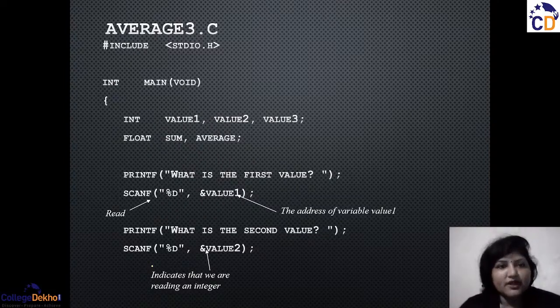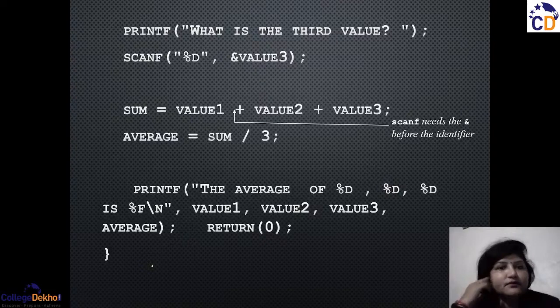This is the program for that. We have taken the values, value 1, value 2, value 3. Then we have taken float as sum and average. We are then taking the input from the user, right? That is finding the value 1, then value 2, then value 3. Then calculating the sum between them and finding the average. Once we have got the average, we can print it on the screen. This is how our program is using the different variables and different operators too, right?